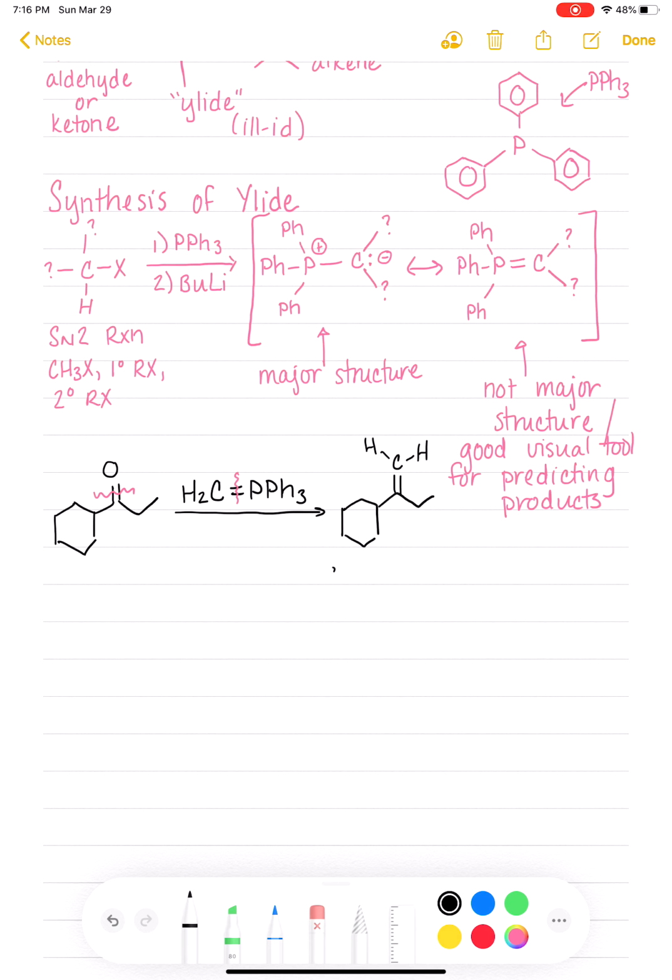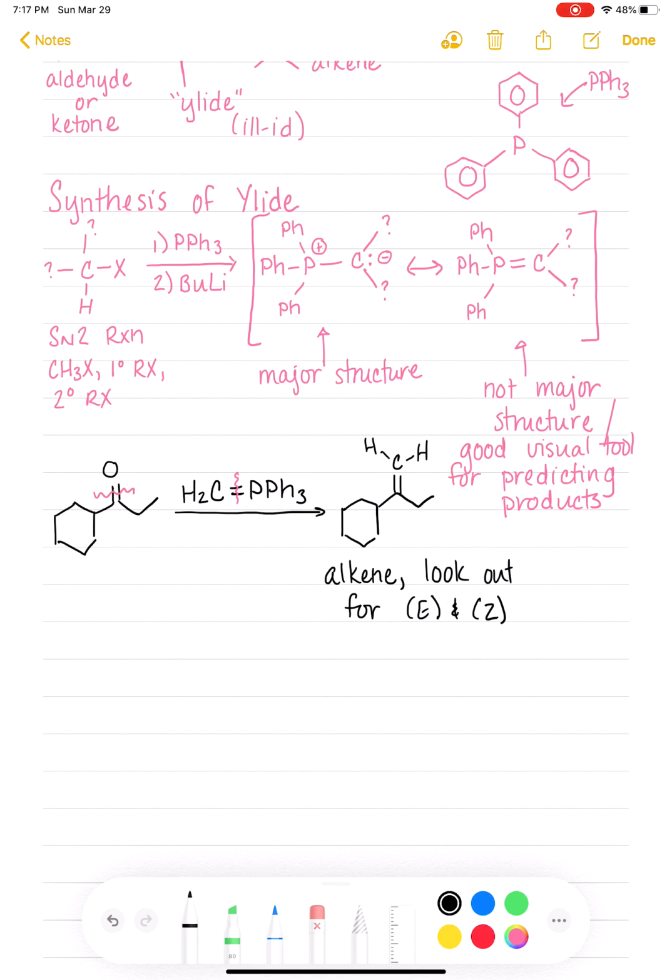We are making an alkene, so that means we need to look out for isomers. I'm just going to write E and Z. It could also be cis and trans. If you are making E's and Z's or cis and trans molecules and you're being asked to predict the major product, we're just going to be thinking about normal steric hindrance and normal stability of alkenes anytime we form alkenes.